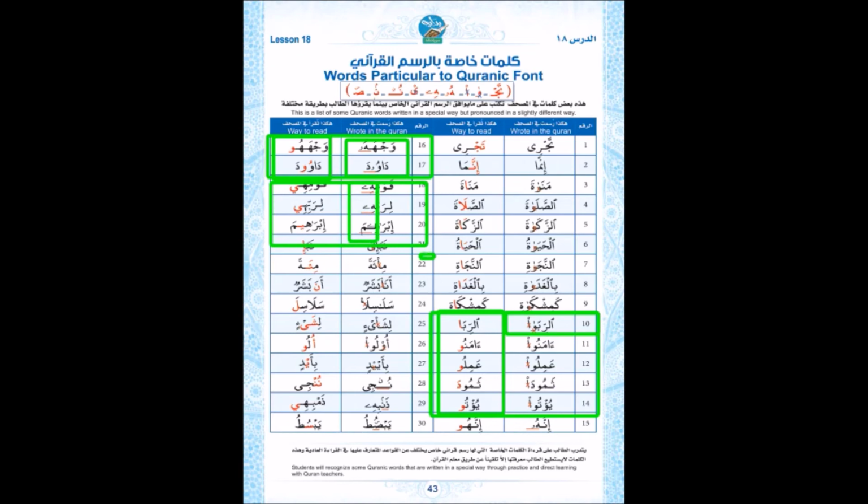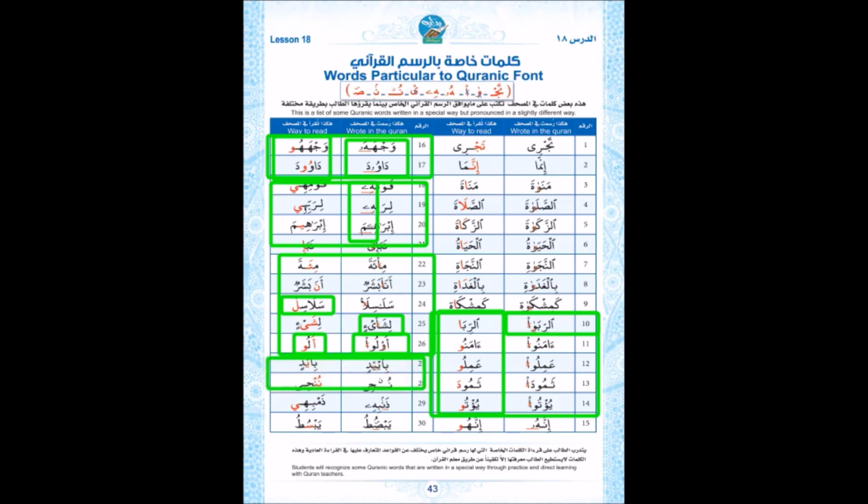We have from 22 all the way until 26 another form of ignored alif. We have, for example, ulu. This is pronounced as ulu, and the student can get used to this. We have li shay'in. Anything with an X, the student knows to skip. Salasila with a fatha, and so forth. And we have more exceptions here.